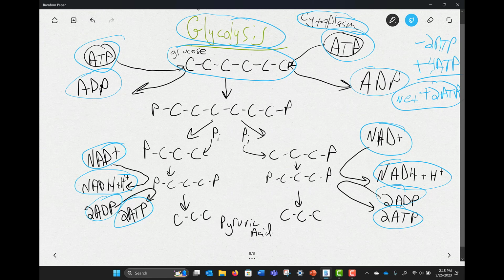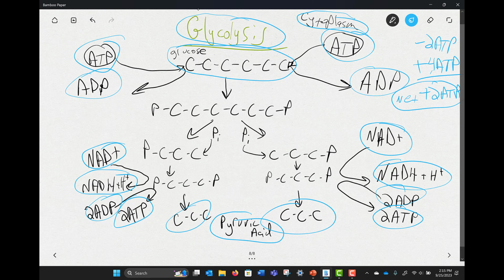But we're going to see that 2 ATPs isn't really much. 2 ATPs wouldn't do your body any good. That's all we got so far. And at the very, very end, we are left with 2 molecules of pyruvic acid. We are now going to follow that pyruvic acid through the next couple of steps. That is the end of glycolysis. The blue stuff is what you want to take away from this.